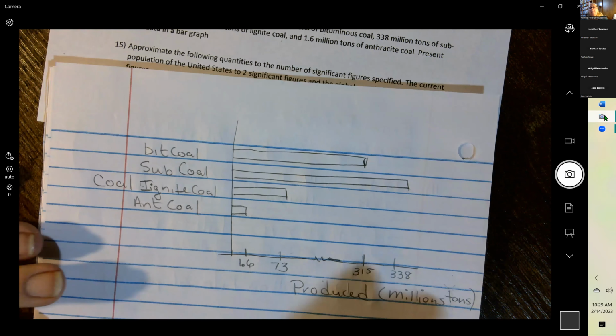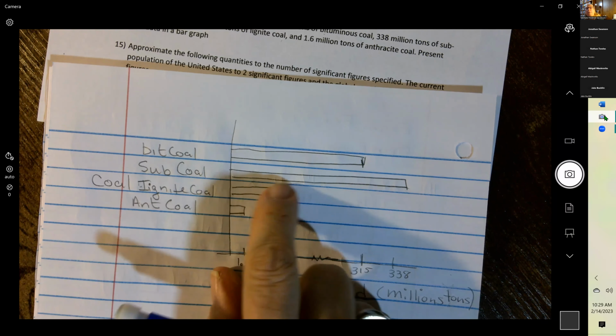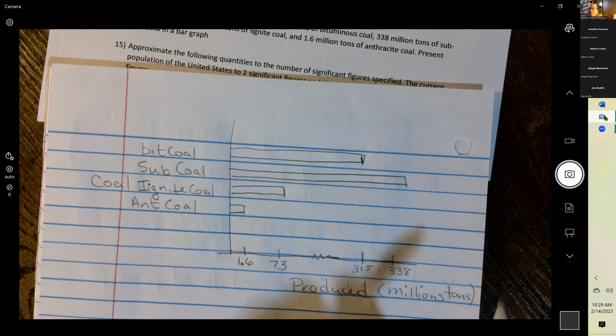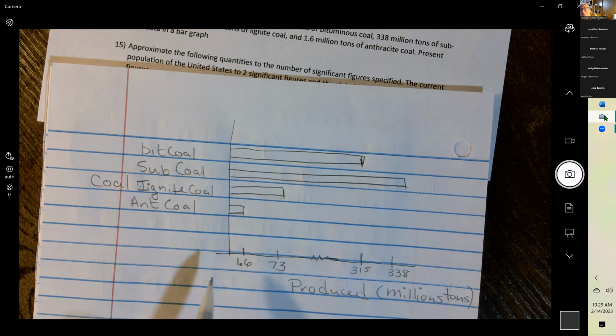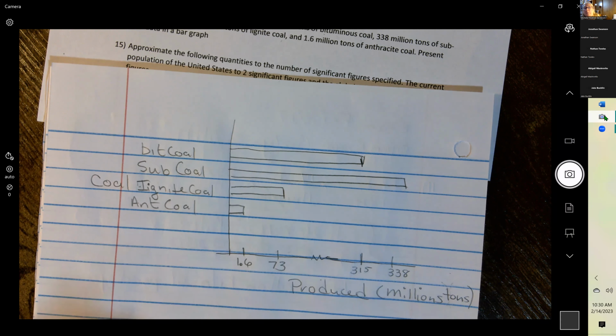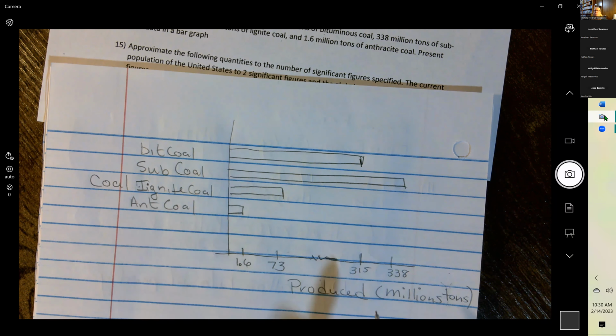So in this graph, you can tell that this one has a lot more, but it doesn't look as large as it really is. I mean, it's over 300 million tons more. 338 million more almost. So sometimes they will do that with a graph, and you always want to be cautious of the units. Don't just look at the picture and think, oh, it's not that different. Make sure you're looking at the units.